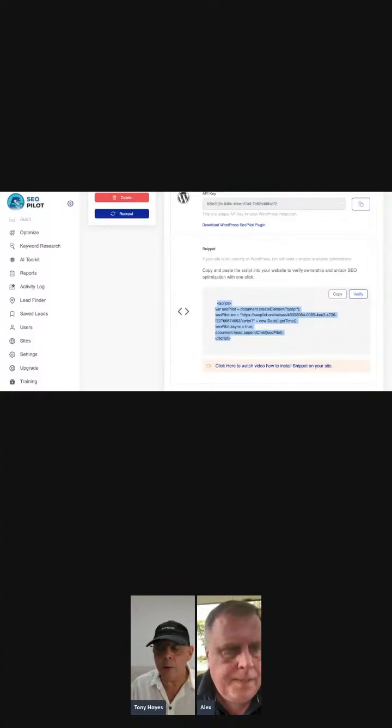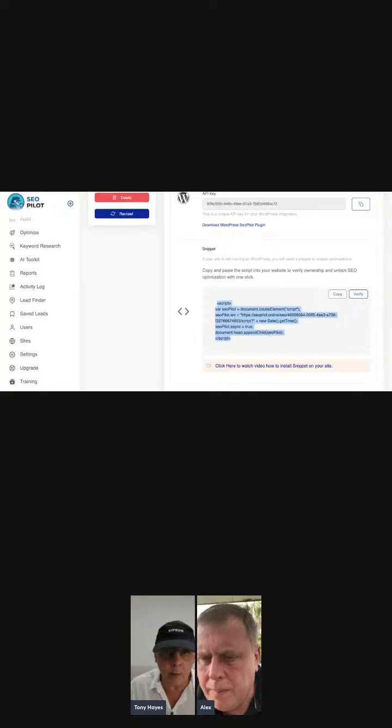Okay, one final question. You mentioned the internal linking and stuff. Does the tool help to automate any part of that, or is it just suggestions, suggesting what links should go where for the internal linking within a WordPress site?